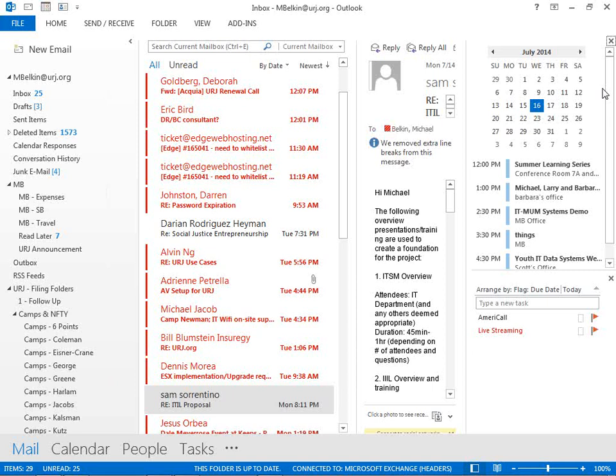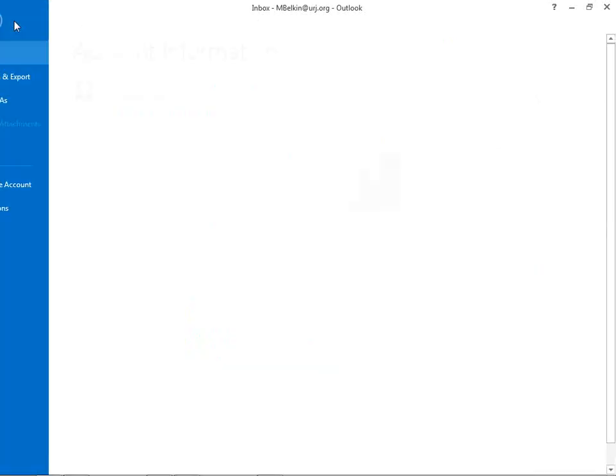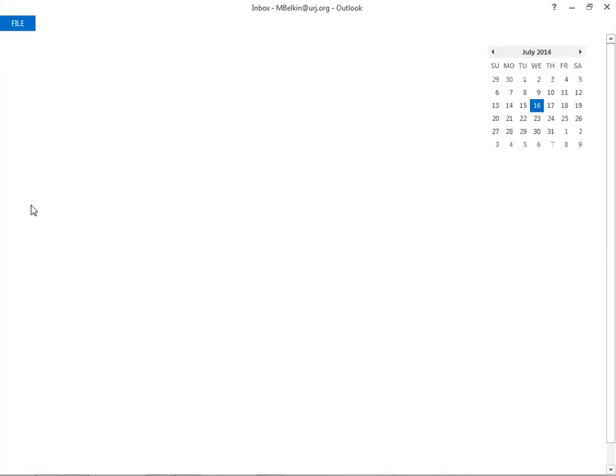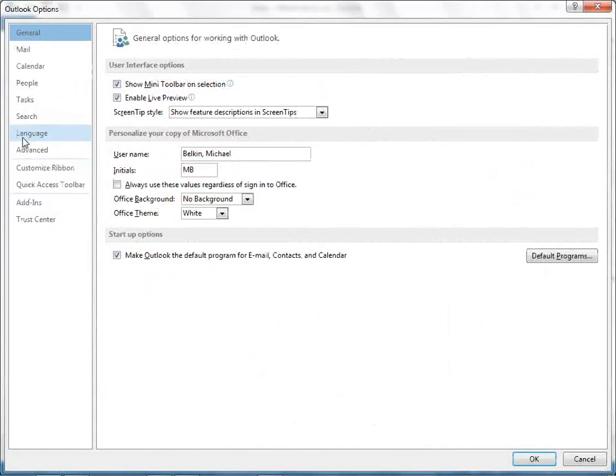So that's the to-do bar. Search. And again, you know that search is right here, and you can tell it says search current mailbox. Now, if you want more than the current mailbox to be searched, if you want the search to be broader than the current mailbox, you do have that option available to you. If you go into File, again, Options, and this time we'll click on Search.